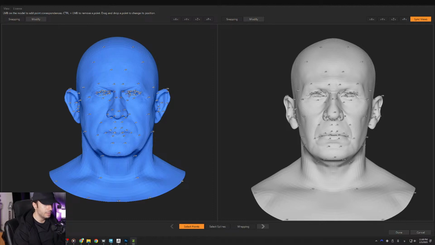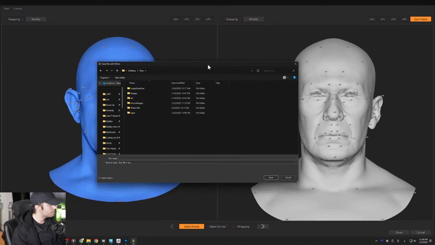Now, before I go any further, I want to export my maps. If you click on modify, you can import or export maps, because we don't lose progress after. If anything goes wrong, we want to come back and change the position of our points. The only way to do that is if you export your points. I'm going to export my map.